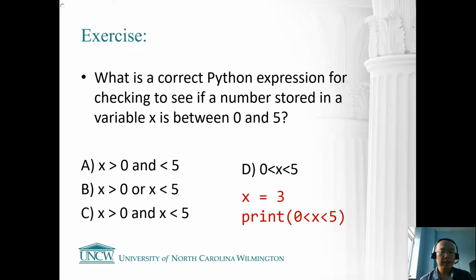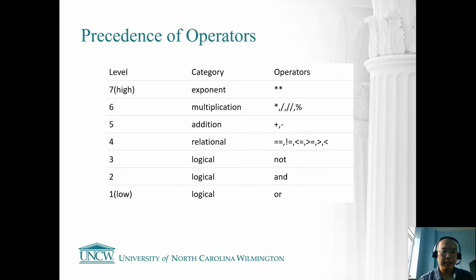Okay, so I'm going to stop the video from here. Well, there's one more slide to go, that is the operator precedence. We have talked about the operator precedence of the arithmetic operators, and now we also have the relational operators or comparison operators, and even further down, we also have logical operators. So this is the full table of the operator precedence.